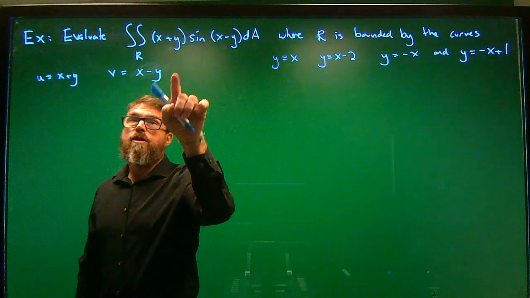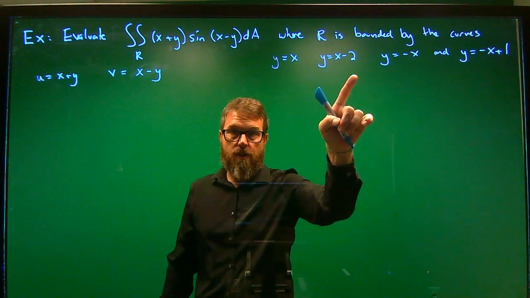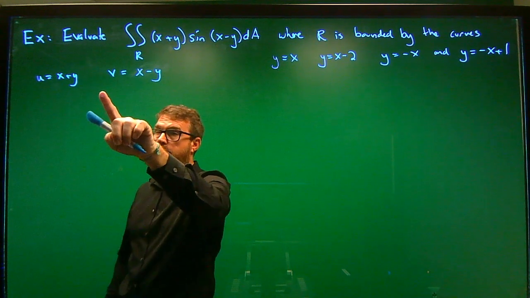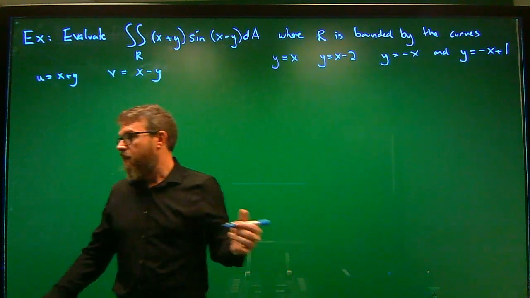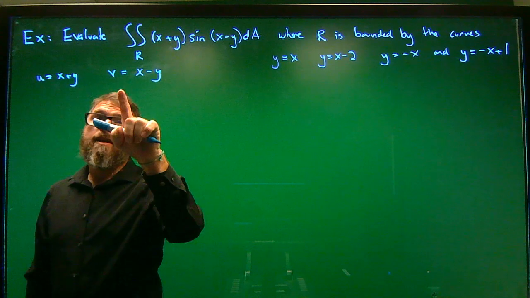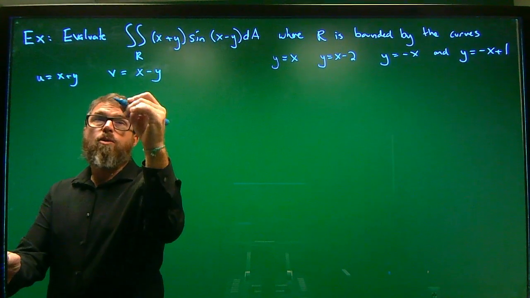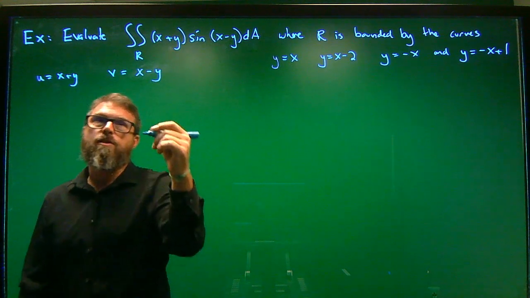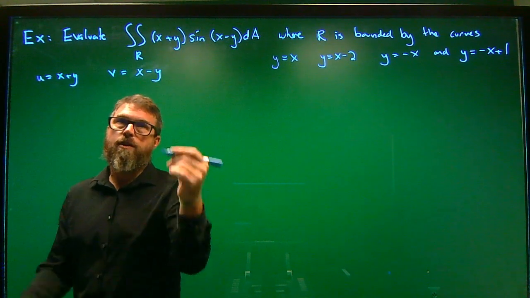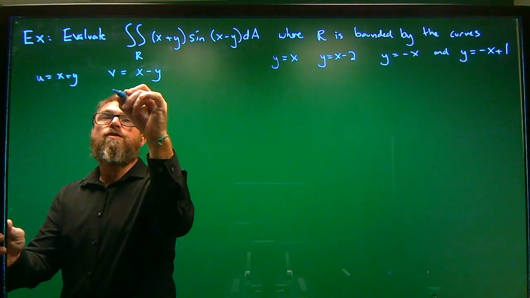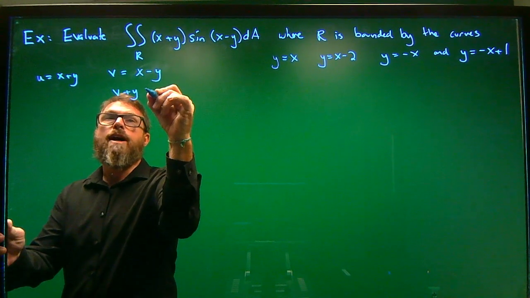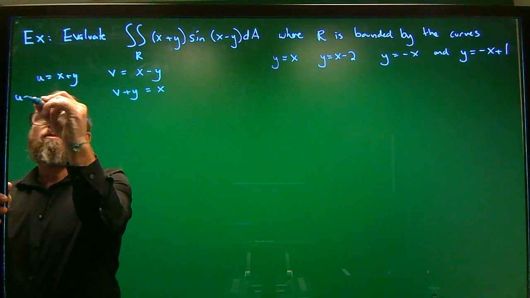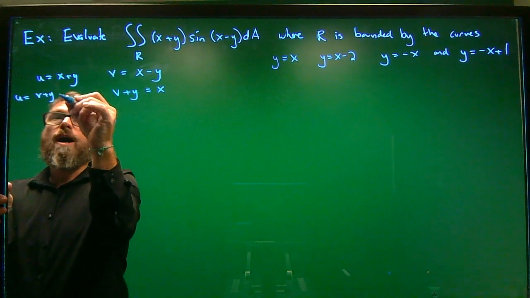So in order to do this, I also need to change this region of integration. In order to do that, I need to solve this thing for x and y in terms of u and v. So let's do that. Let's solve this one for x. Basically, I pick one of them that is the easiest to solve. I tend to go after the right one for some reason, but you can go here first. It's just a system of equations. So solving this for x, I have v plus y is going to be equal to x. Now plugging v plus y into here, we're going to have u is equal to v plus y plus y.